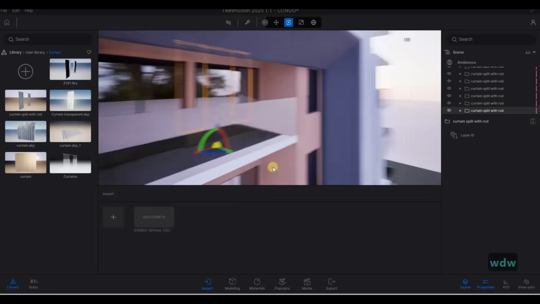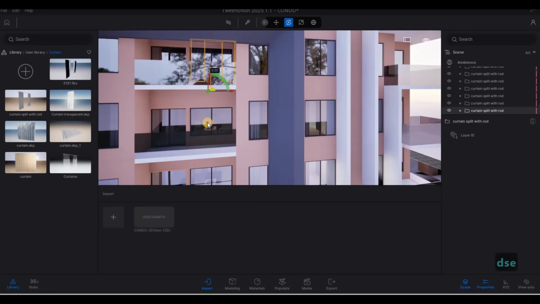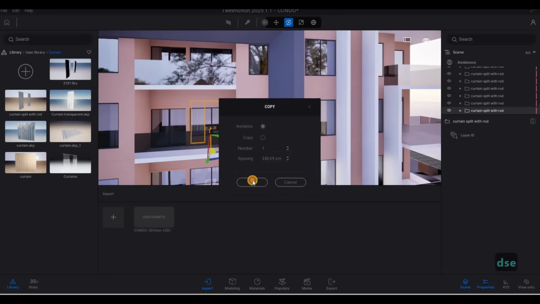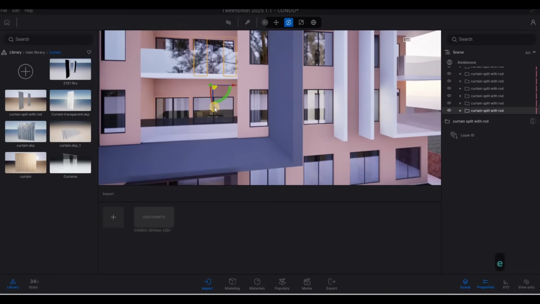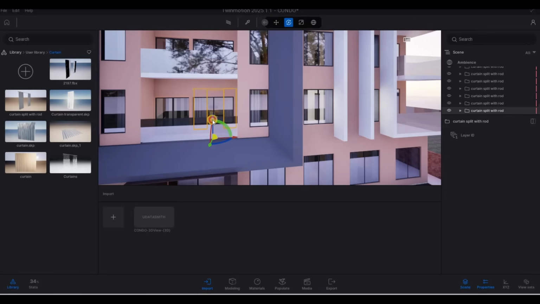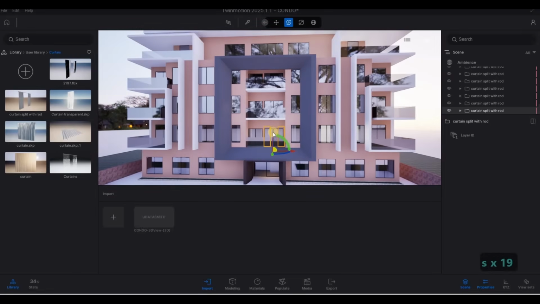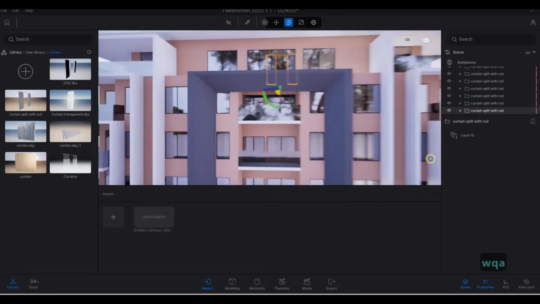Okay. And then we're gonna copy that. And then let's do the top part.